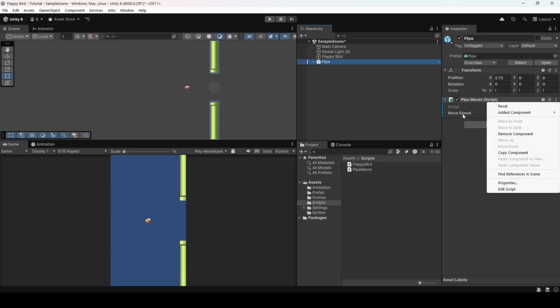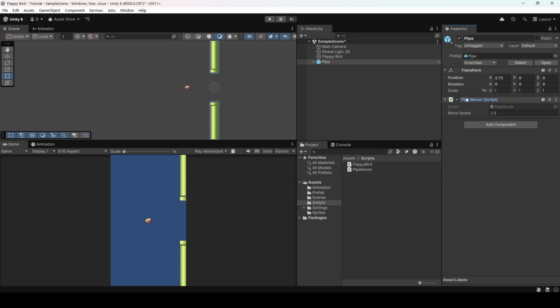So we're going to save this component in the prefab. Here, click here, added component, apply to prefab pipe, because it's not in the prefab yet. But when we apply it to the prefab, it will be on the prefab. Okay.